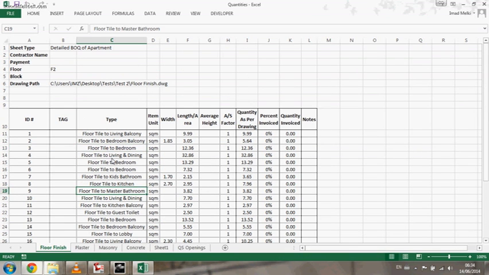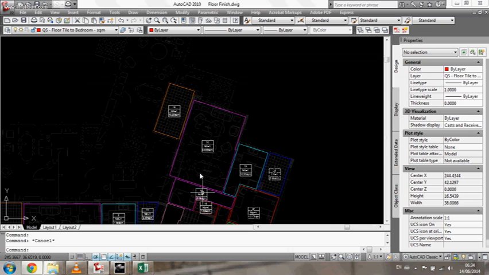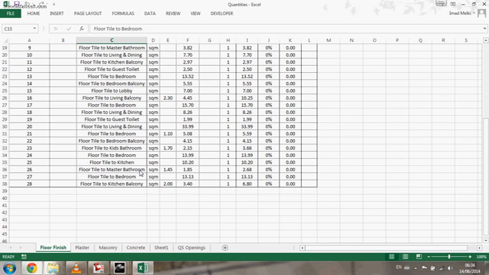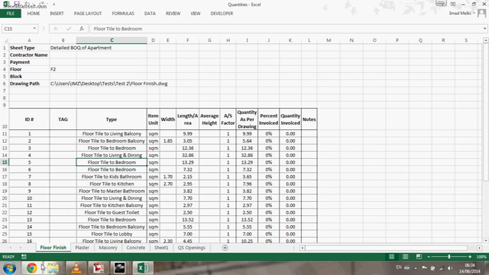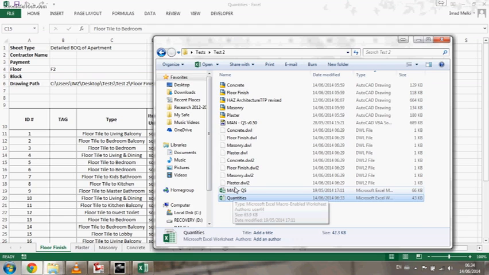The only thing remaining to submit the takeoff to the engineer is to put some titles on the Excel file and a layout on the AutoCAD file, and you can submit it to the engineer. It's done. Now let's move to the other part where we as QS engineers make the difference.